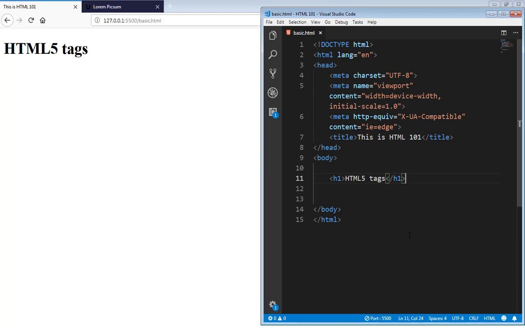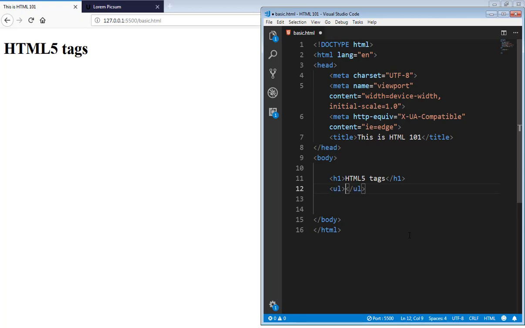It has a lot of new features which you will learn about in the near future, but for now I want to particularly discuss HTML5 semantic tags. It's more of a tag name which will describe what content it's going to contain. So let's get started.